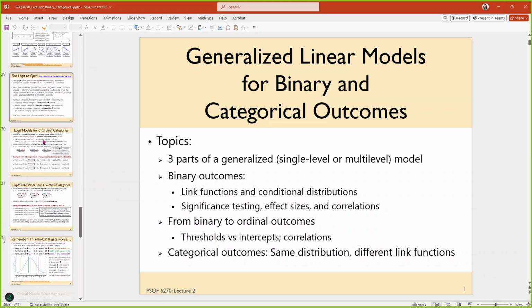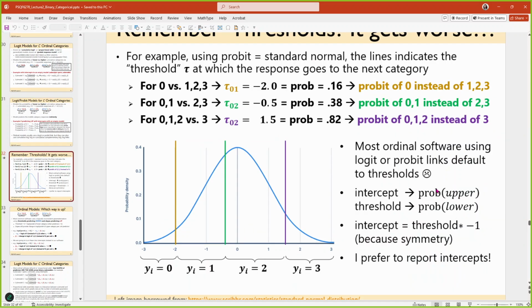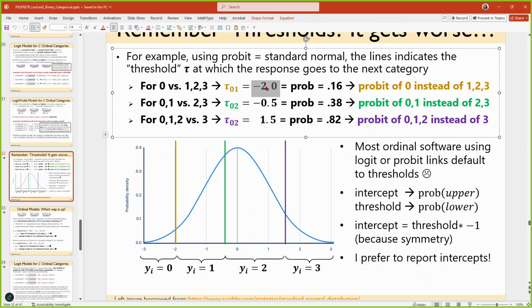Yeah, let me get the picture out that goes with this idea. So this is slide 32. From the perspective of it being the point at which your answer choice shifts, this is the point at which you would transition from a 0 answer to a 1 answer on the underlying distribution. So that value, for instance, might be a probit of -2. If I do integration to figure out the area under the curve up to this point, that corresponds to a probability of 0.16. That's the probability of a 0. So these thresholds are reflecting the expected outcome for the lower category of each of the binary submodels because they're from this switchover perspective. By the way, I had a couple responses in terms of the underlying distribution here.